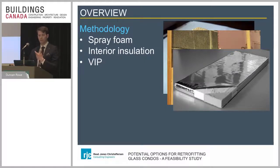For those who aren't familiar with the VIP technology, they vacuum insulate a silica core with a very robust foil bag around it. That keeps a vacuum in it, which has a very high insulating value. The problem with a lot of the new VIP technologies is that it's quite delicate in construction terms. You can't really bend this. If you puncture it, it loses its vacuum. So how they're typically handled is they're encapsulated in a spandrel panel. There are 2 pieces of glass on each side, and that's how we protect it. So it would go in as a spandrel unit into an existing glass.